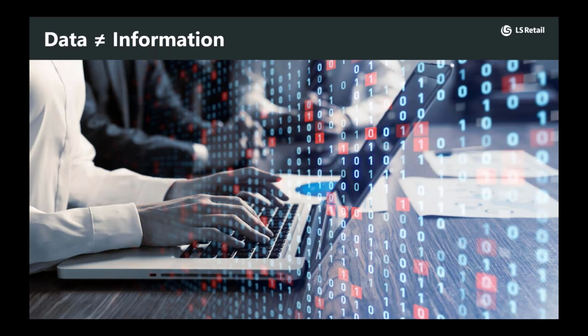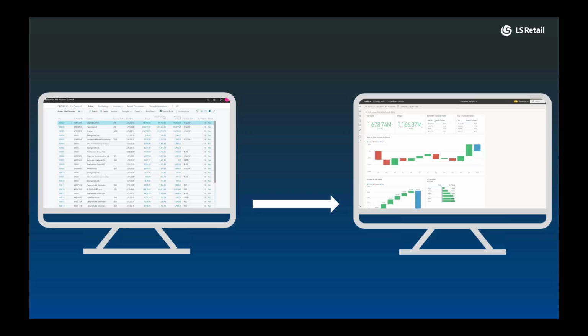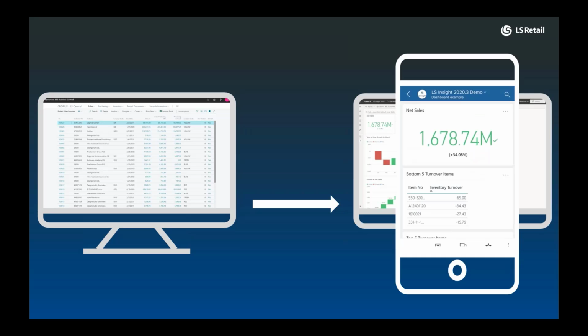Every day, a retailer generates and gathers vast amounts of data. That data is the most important asset of the retail business, and it's becoming increasingly important that we transform it into insights that deliver true value. These insights can help us maintain momentum and run a successful business in these times of uncertainty and an evolving retail environment. We would all like to move from viewing our data in regular tables and reports in LS Central to descriptive visuals and dashboards available from anywhere, even our smartphones.